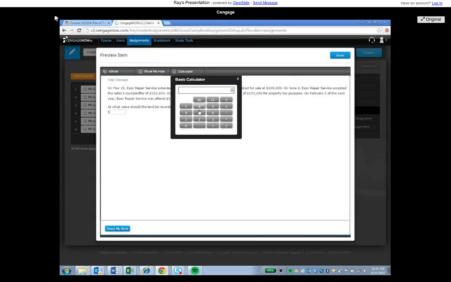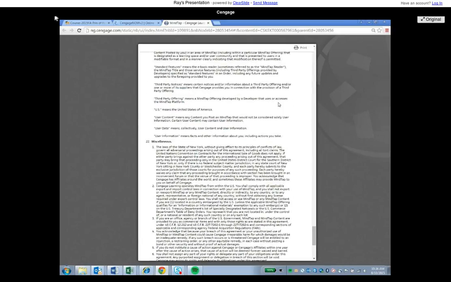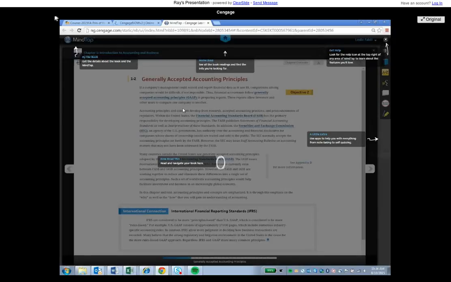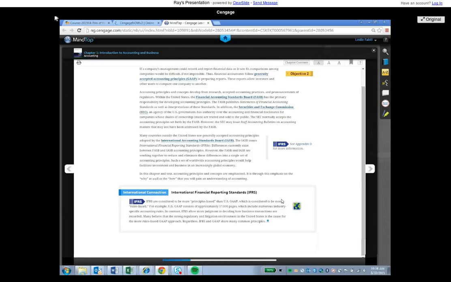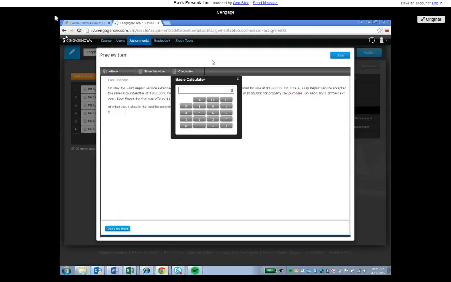So if they need a calculator, they have that as well, and it also links them into the ebook. So it cites where in the chapter they're pulling this question from, so they have an idea of where they are and the rules and those sorts of things. So it does have good resources on here. I just want to make sure that you wanted those to be available for the students.